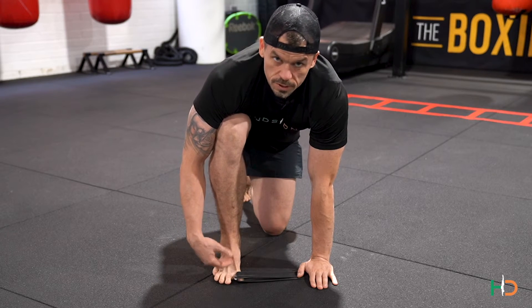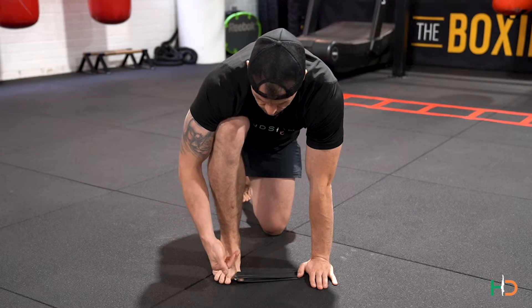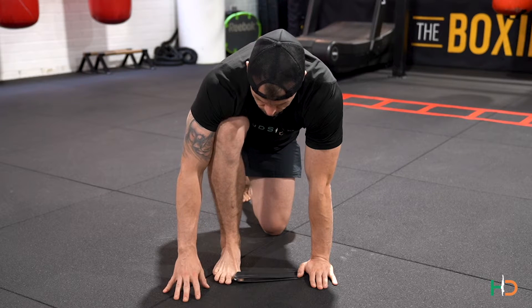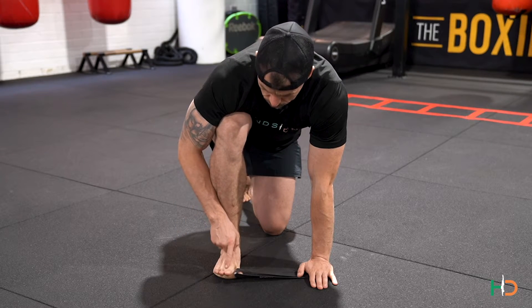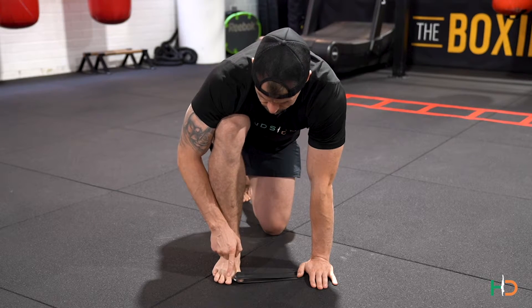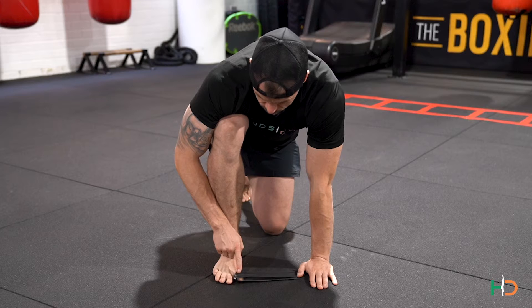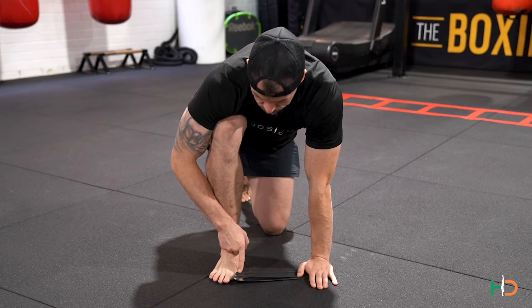For this I would probably do about 10 reps and then try to hold for 10 seconds, really pulling that toe up as best we can. What I want you to note is that I don't lift the other toes — do you see that? It makes it a lot easier. I'm really trying to differentiate just this toe from the others, so these ones are ideally staying on the floor as I try to lift.